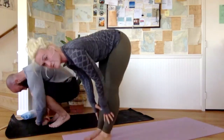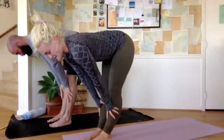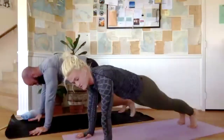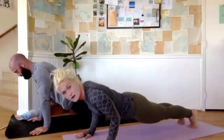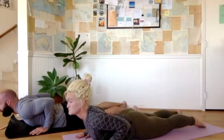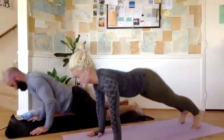Inhale, halfway lift. And on the exhale, bend the knees, hands to the earth. Step back to plank, and we're going to take it through a flow. So lower all the way to the earth. Cobra on the inhale. Downward facing dog on the exhale.